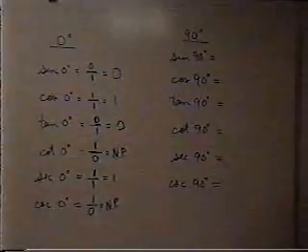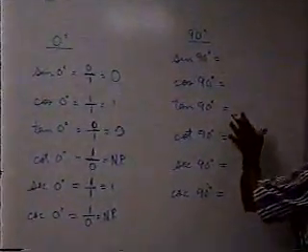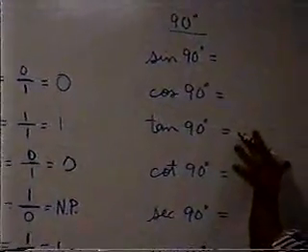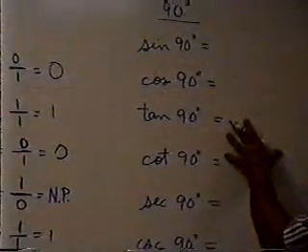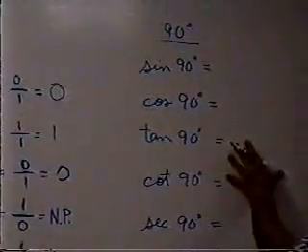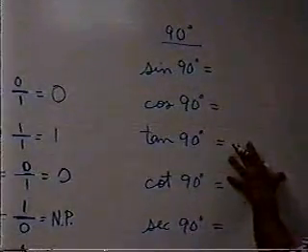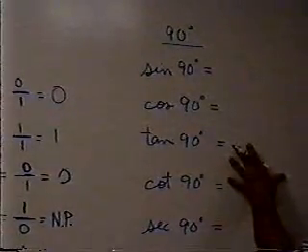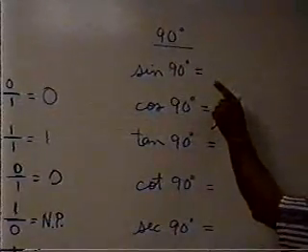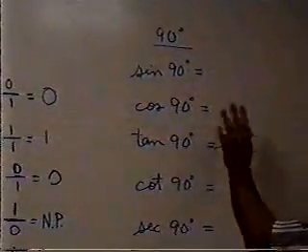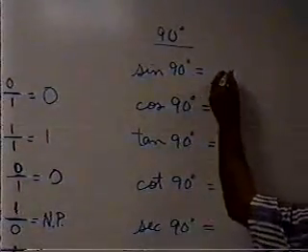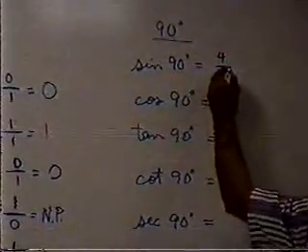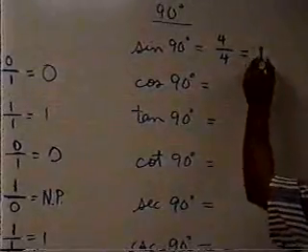In my opinion, what you need to do is not try to memorize. You're going to end up memorizing 120 things if you try to memorize all these different angles and different things in trig. What you need to memorize is what I've been trying to teach you in this tape, and that is sine is y over r. Go find 90 degrees and look at what y over r is. Well, in this case, y is 4, r is 4, and therefore the answer is 1.